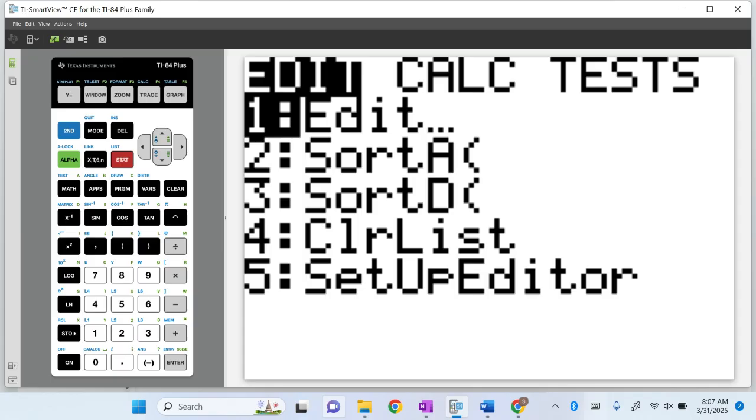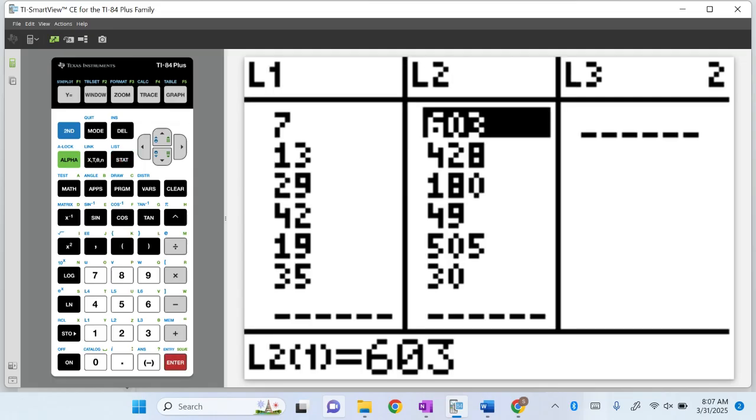So just hit the stat button. That's all you need to do. All right, now hit enter. You should see something like this. Now, if your table is not cleared, you need to do it like this. So watch me. If your table is not cleared, this is how you clear it.